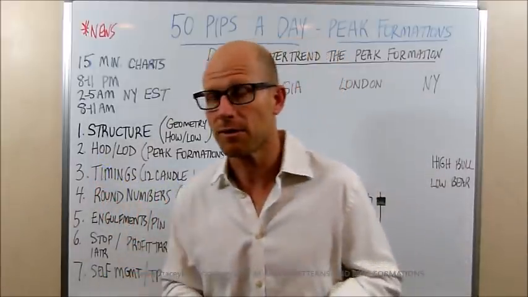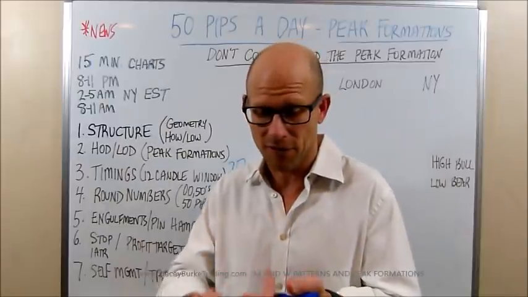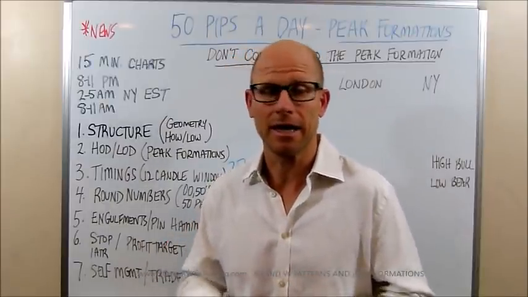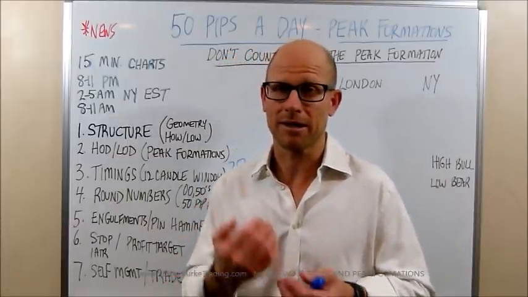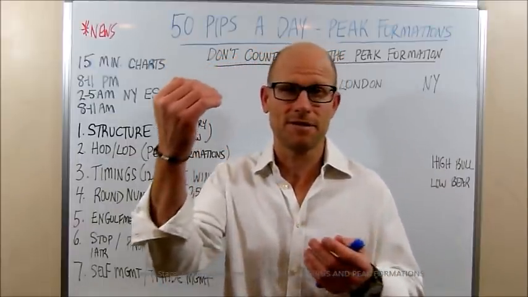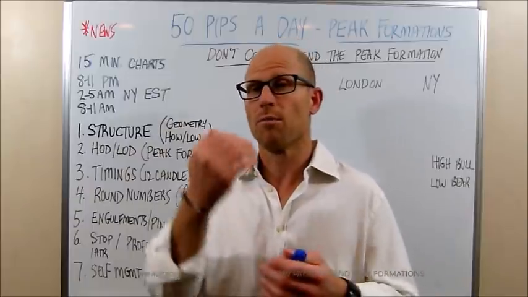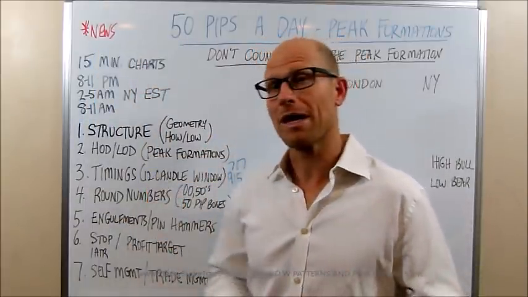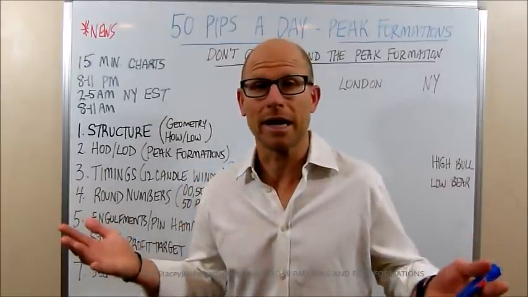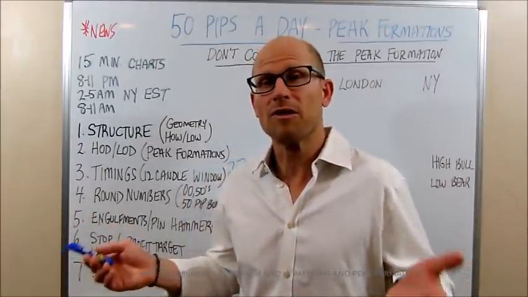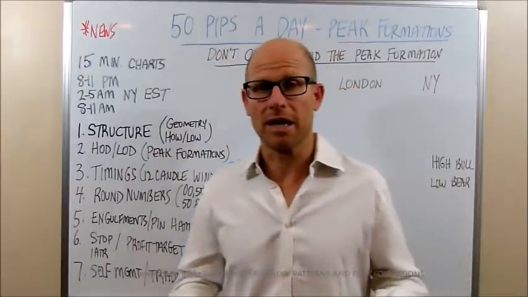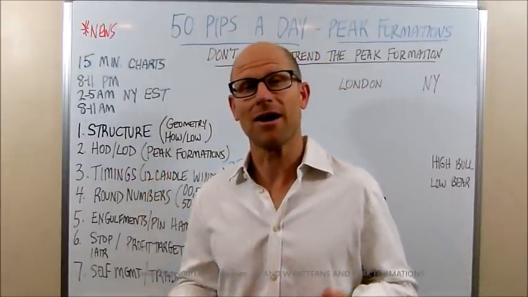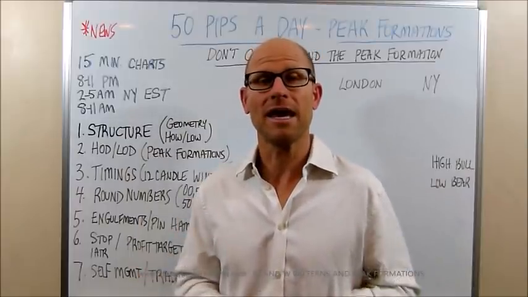Okay, and we've even talked about this before. Most of those trades are going to be the first or the last candle of the hour, and sometimes it can be the second candle if it's at the extreme, like the London Open 10-15, buy low or breakout pullback continuation. But generally speaking, it will be the first or last candle of the hour. So now we're down to 6 candles. So engulfments, pin hammers, now we're down to basically 2 candles. So out of that 6, we're looking for 2 candles at the high or the low of the day or the session.